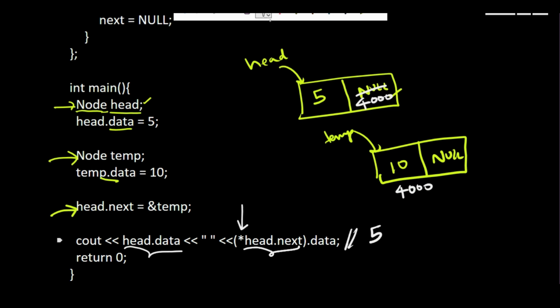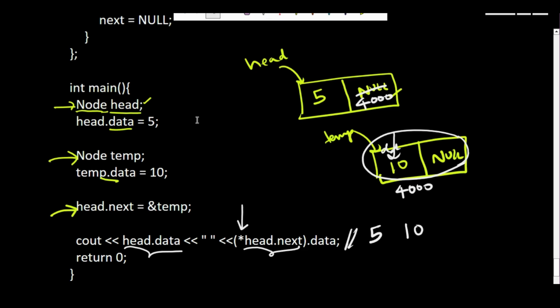We reach this address. Okay, so now we have reached temp, and in temp, temp is not this whole chunk, both variables as a single chunk is temp. So inside the temp we need to access the data. There are 2 parts, data and next, so we are accessing data here. So thus we will get hold of this 10.